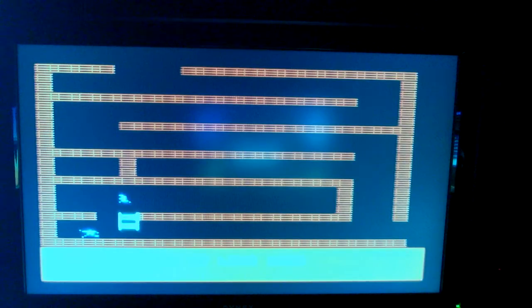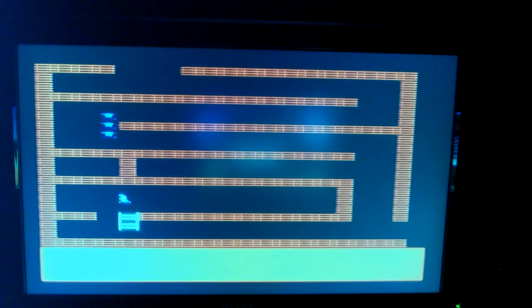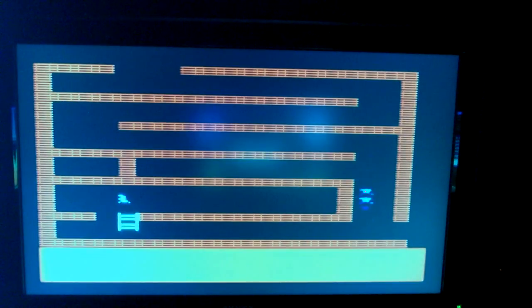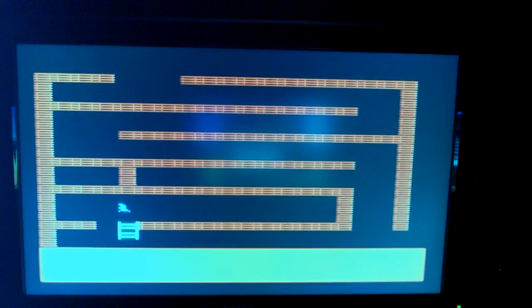Oops, I just got an error message on that one. Let me rerun this. I didn't check for some of the out of bounds when I'm shooting, so what happened is when he got down to the bottom there, down here, there was nowhere else to go over here, so the bullet was basically traveling off the screen.